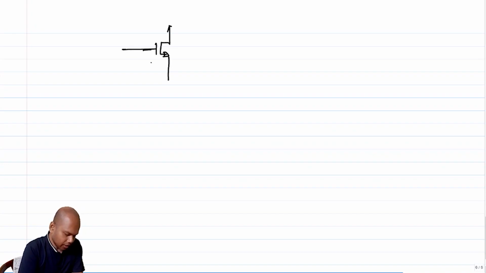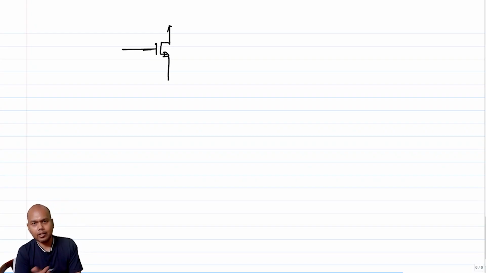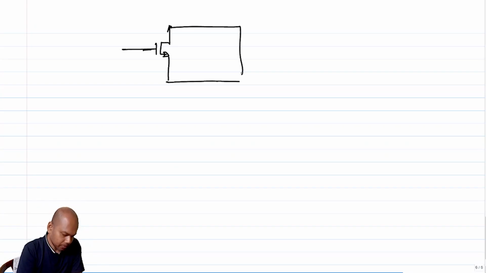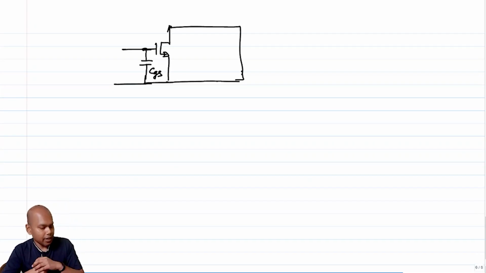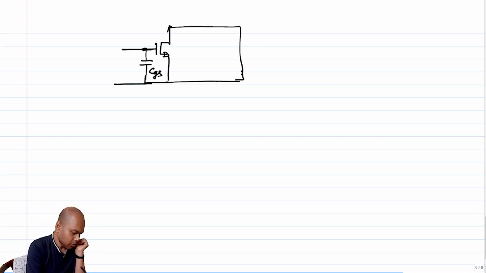For the time being, an important consideration that we will consider in this case is that the input impedance of the transistor is not infinite. It has a capacitive impedance, so we'll consider this capacitor CGS. Because CGS is inherent to the transistor, we cannot take it out. So we will have to put something before that, right? So what is it that we can put, in the presence of, let me put this RS also.